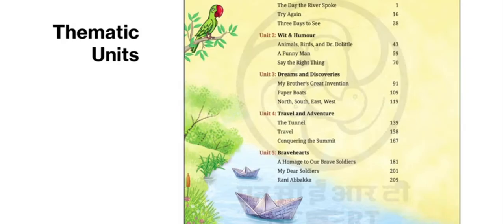The north, south, east, west. Here is a child who is writing small postcards to her friends because she has gone on a visit to see India with her parents. And wherever she goes, she writes a postcard about that one event, and she covers the entire India. So you see, therefore, north, south, east, and west. And children come to know about different locations. And also, she writes her little anecdotes here.